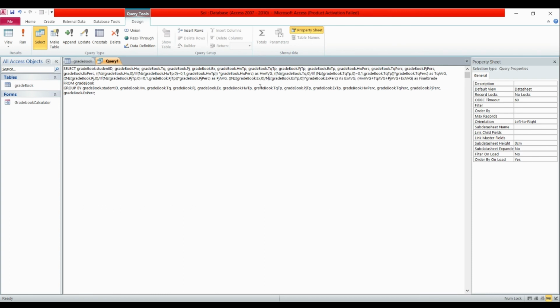And then let's do the last one. Say if this one is equal to 0, divide by 1. Else, divide by the number that exists there.